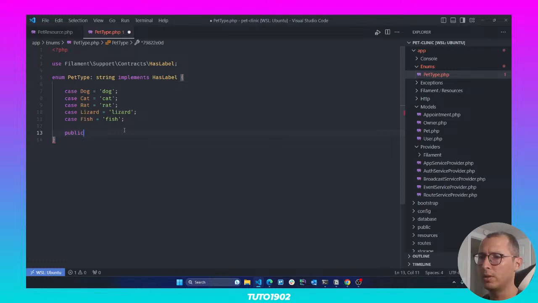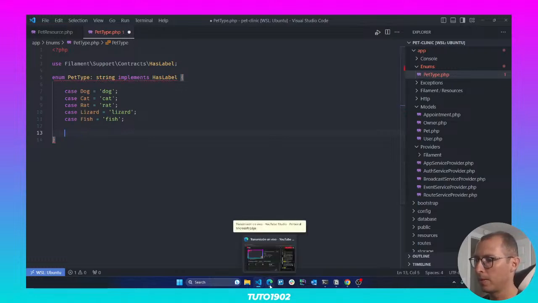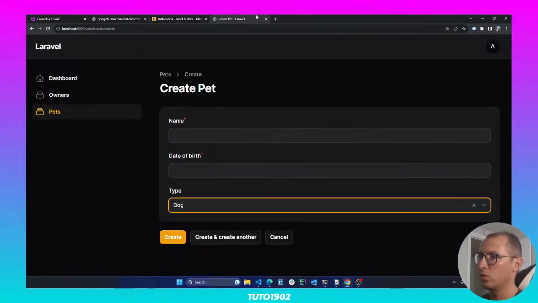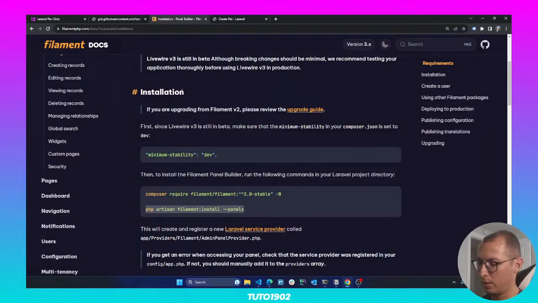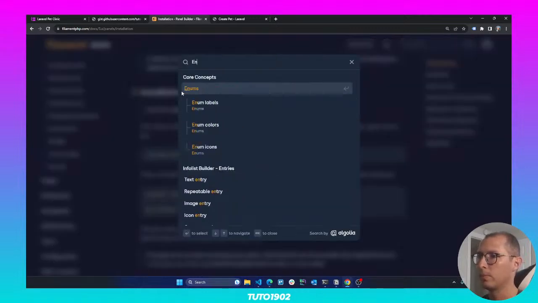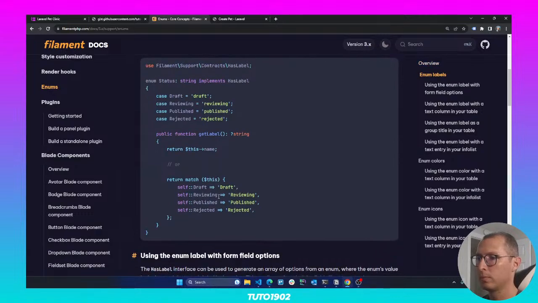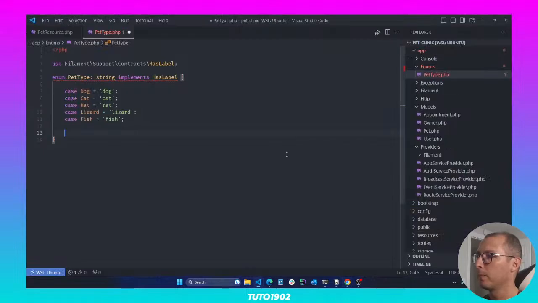Is it public or static? Can't remember. Hold on. Let's consult the documentation real quick. Public function getLabel. Yeah. There you go.